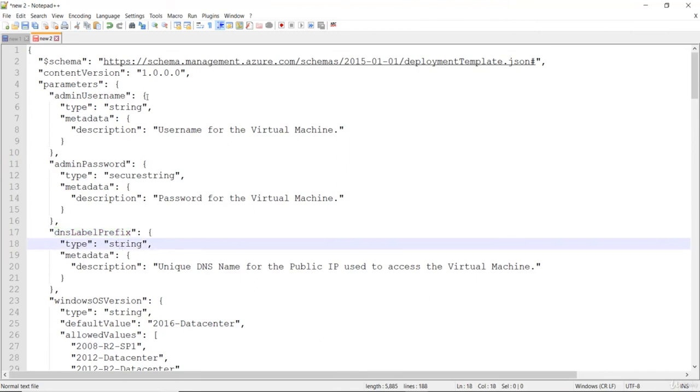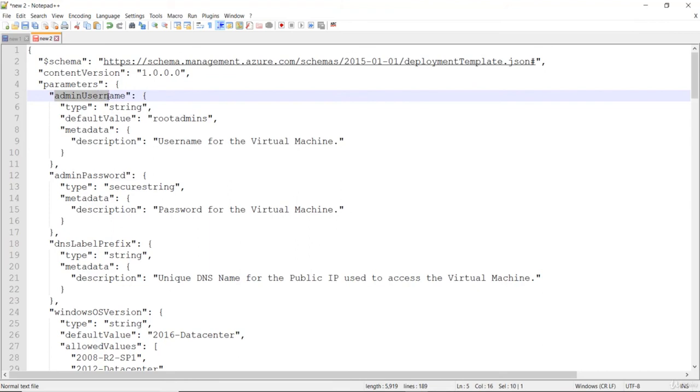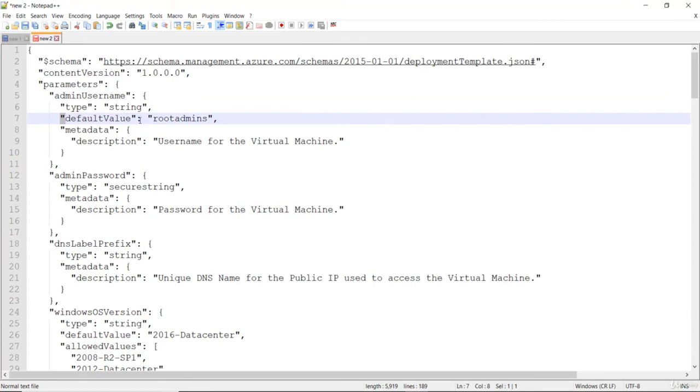Well, you can definitely go ahead and hard code it by typing the values here like this and saying that the default value is root administrator, something like that. Now, after you punch in the default value for a parameter, you will not get a pop-up or a prompt to type the admin username, right? As long as the grammar of JSON is correct. When I say grammar, I just mean these quotes, double quotes, colons, and commas must be in the right places.